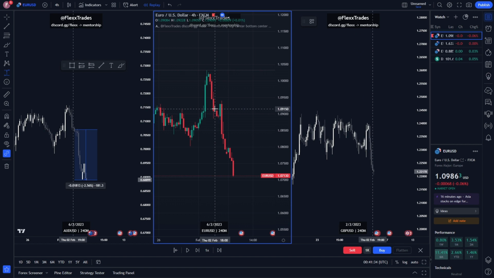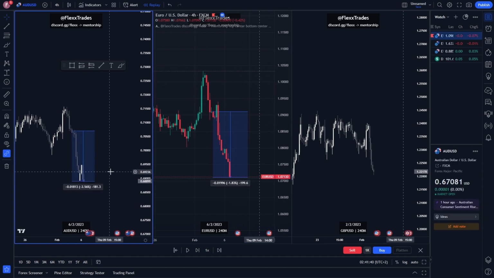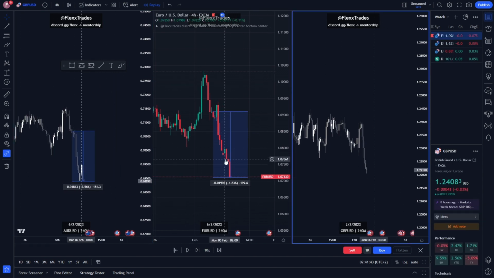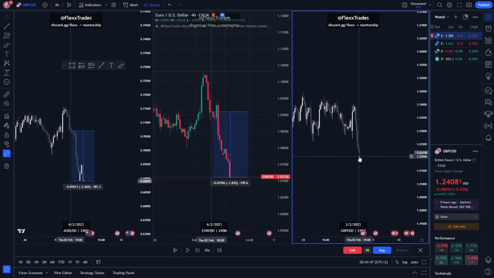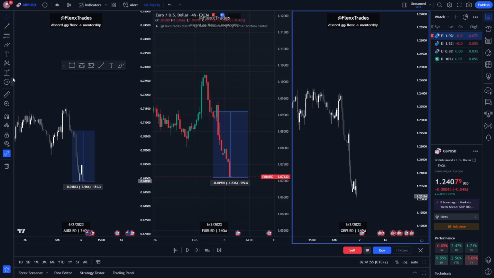So at 180, then we had 200 pips, and I think I actually went one candle past. I'm not quite sure, but it could be possible because the euro was actually stronger than both of them. But I guess I went one candle too much because probably the euro was dropping less pips. But if you look at GBP, it's going to be very different because GBP dropped 240 pips. So this just shows that we were correct.